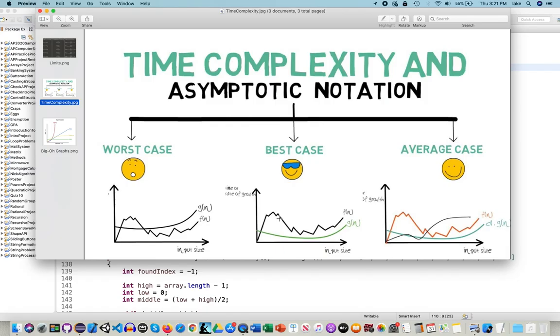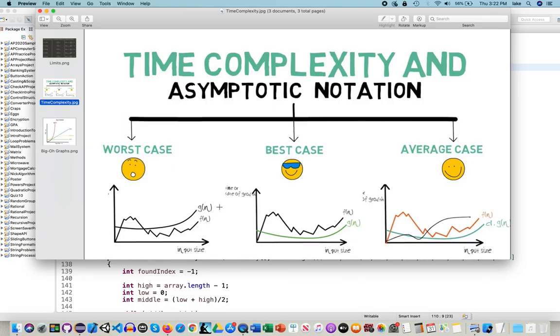Now, what this is really saying is that the worst case scenario, the best case scenario, and the average case scenario is what we consider the time complexity and asymptotic notation. So basically, all we're doing here is saying this algorithm has three ways to look at it. We could look at it as how it's behaving in the best case. Okay, what's the best case? How fast is it? Averagely, which is the one that we use most often. The average is how do we figure out how it behaves normally. And the worst case, when this thing is really under stress and having a tough time. So we look at it that way.